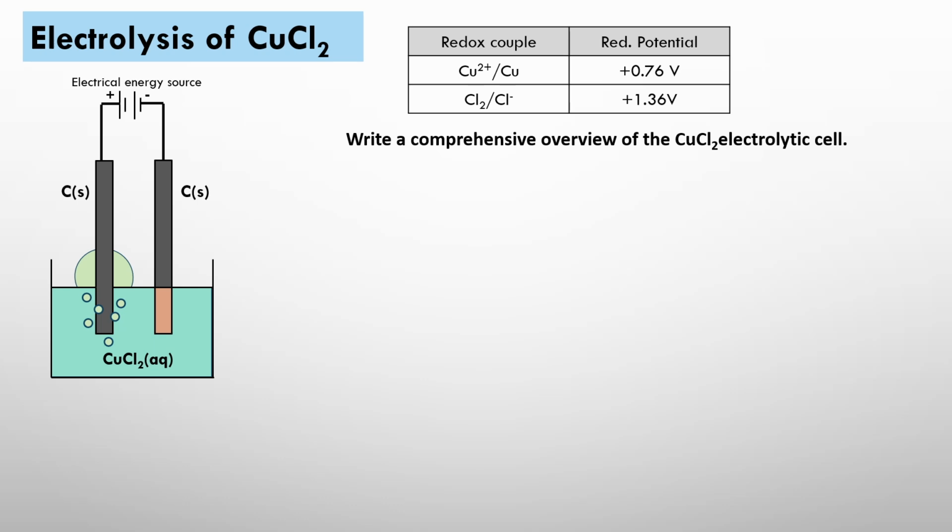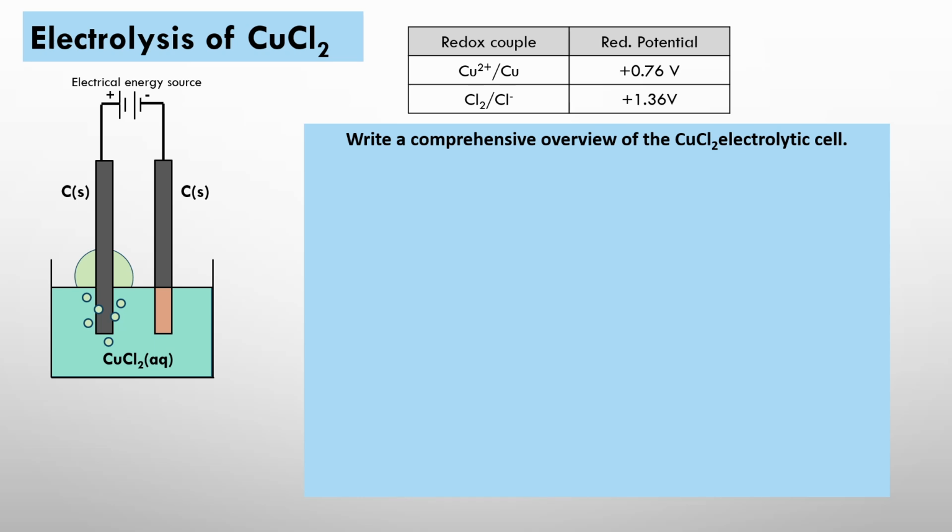We have a green solution of copper chloride. It's aqueous, it's dissolved in water, so this is just contained in a vessel that holds liquid. On our left hand electrode there is gas evolving. It's a pale green gas, and we can see it coming off here. And on the right hand side we can see a deposit, a brown deposit here. This has an increase in mass on this electrode because something's been deposited on it.